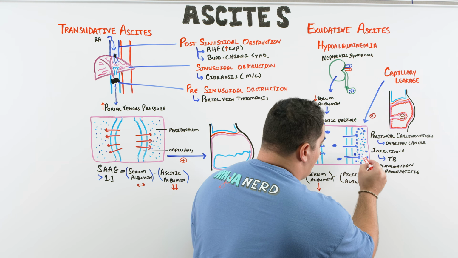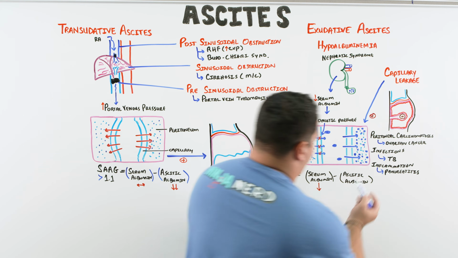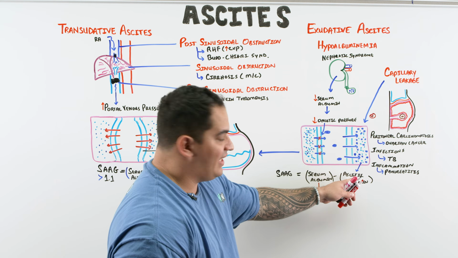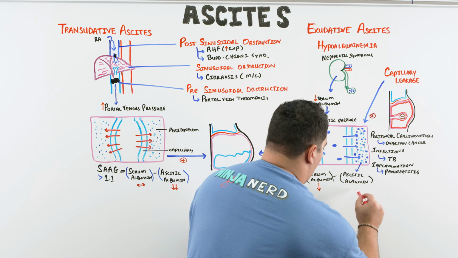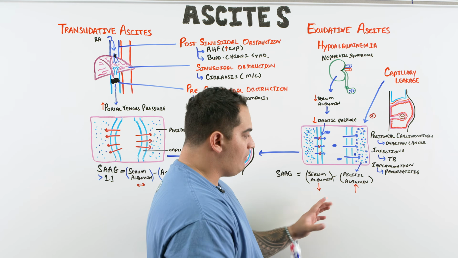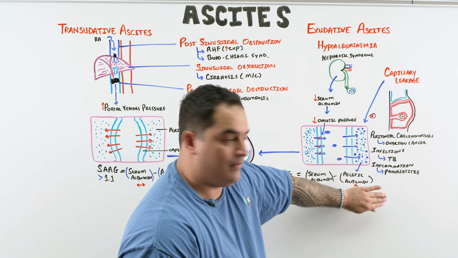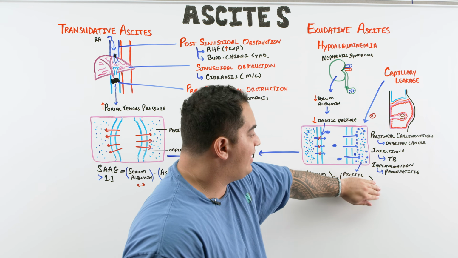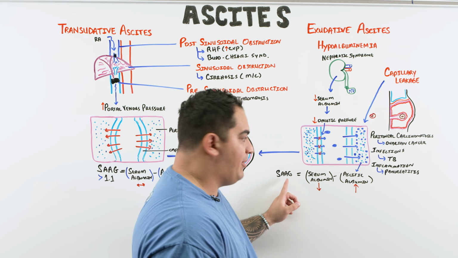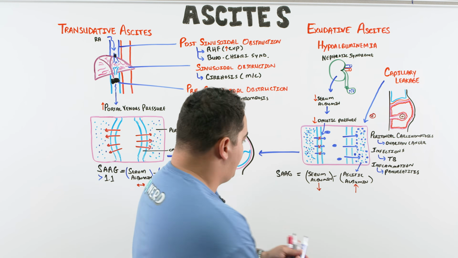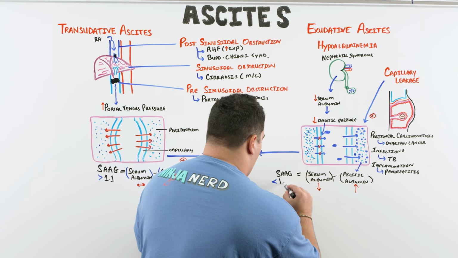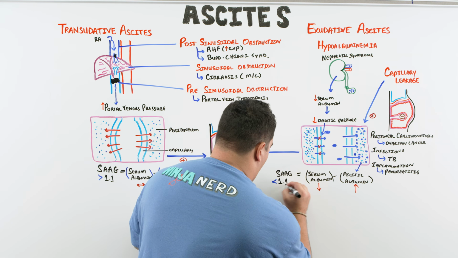It goes up, right? So this protein, we're looking at it in this sense: this is all the albumin that's sitting in the ascites. That's going to be up. Regardless of which one is which, let's pretend, keep this constant for a second. In nephrotic syndrome, low serum albumin, constant here. You're taking a small number and subtracting it from somewhat of a big number. What's going to happen to your overall number? It's going to be lower, right? And we'll say that in this case, it's going to be less than 1.1.